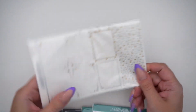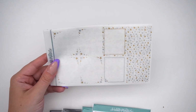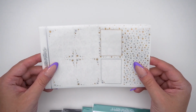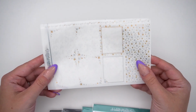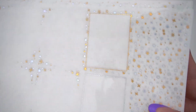Then for the foil bundle this week, I'm very excited. This is the last of the mixed metal that I have currently for the shimmer. I just placed an order to restock the golden champagne lights because that sold out so fast. I wasn't going to restock it, at least not right now, but I feel like it is really a staple and I love it. And then I also ordered another mixed metal, so that's exciting, but those won't be in for probably like 3 months. So this one here is Champagne Lights and Sparkly Hollow, which is always a favorite when it's together.